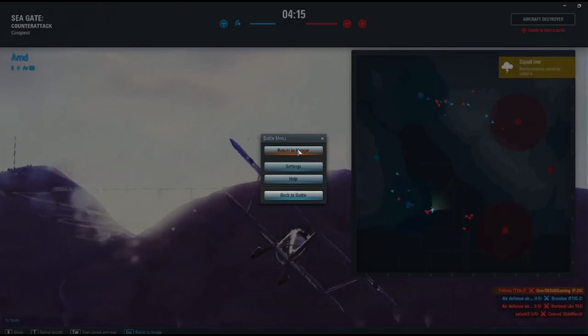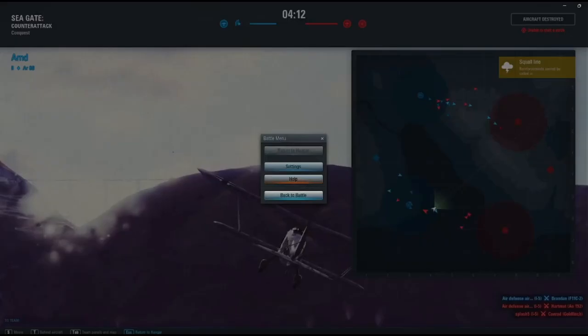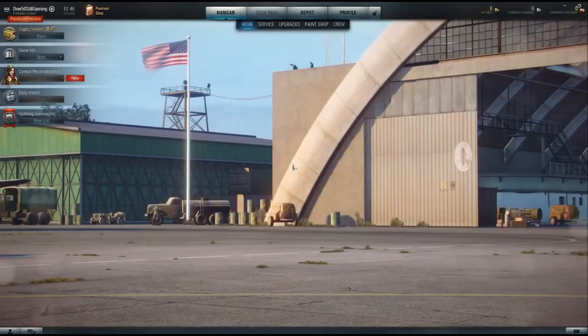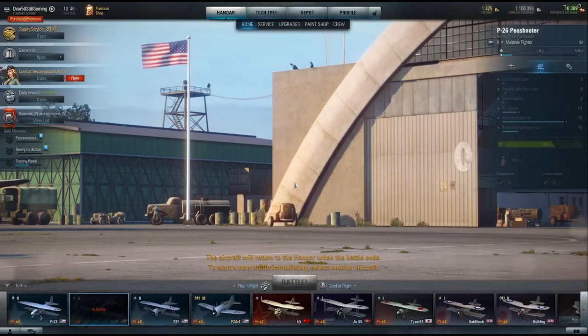Plane's a little better than the last one. Let's head back to the hangar. So that was the U.S. Tier 2 multi-role fighter P-26 Peashooter, and that'll do it for this video.